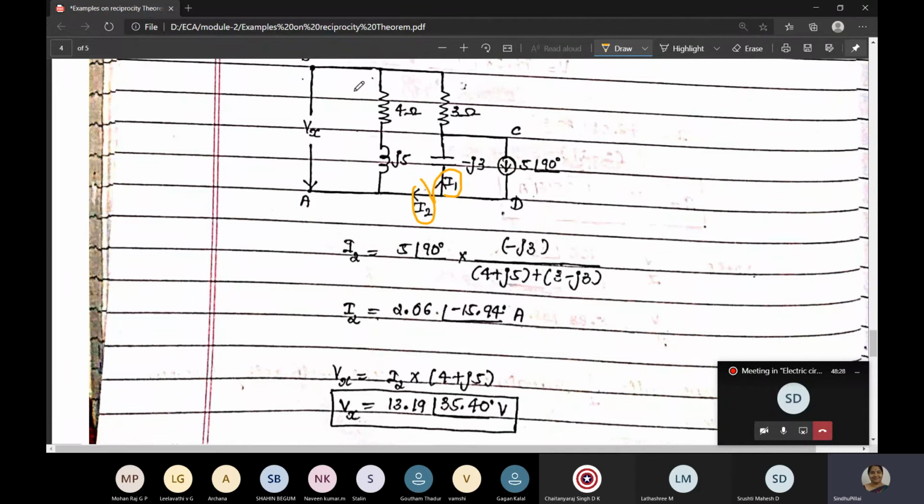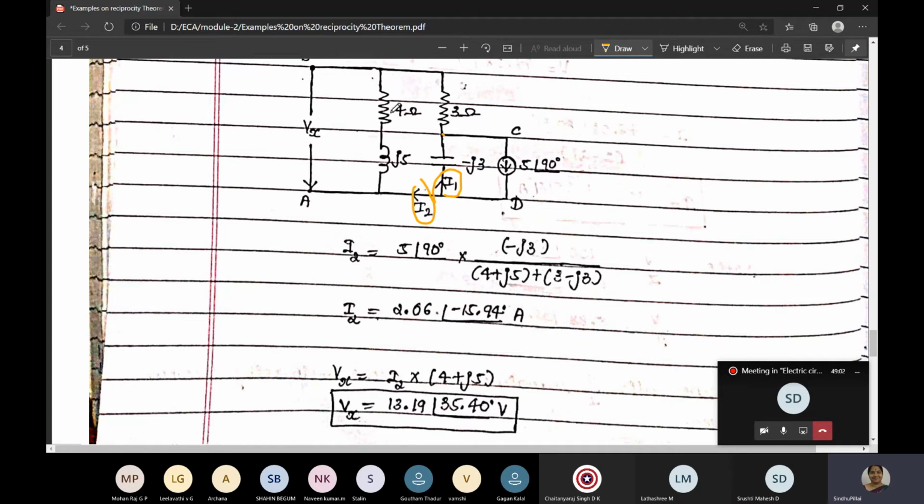Here it is just open. I have to know the voltage here. So whatever is the I2 current, that I2 current will come till here. This is the opposite branch and this is the branch in which we want the current. Getting it? This minus J3 is the branch where we have to find the current, and the branch opposite to minus J3 is this complete one, because the same current will be flowing here. There is no split here because it is open here. We have to find the voltage.